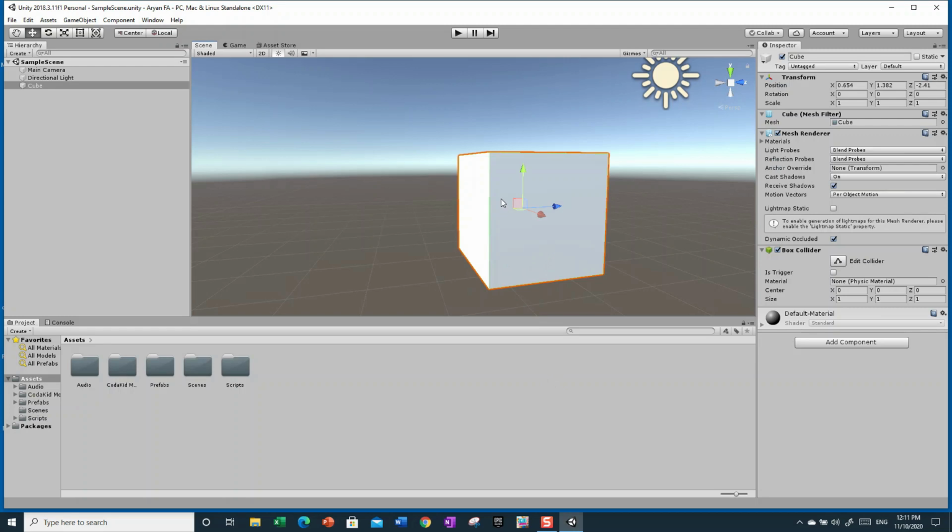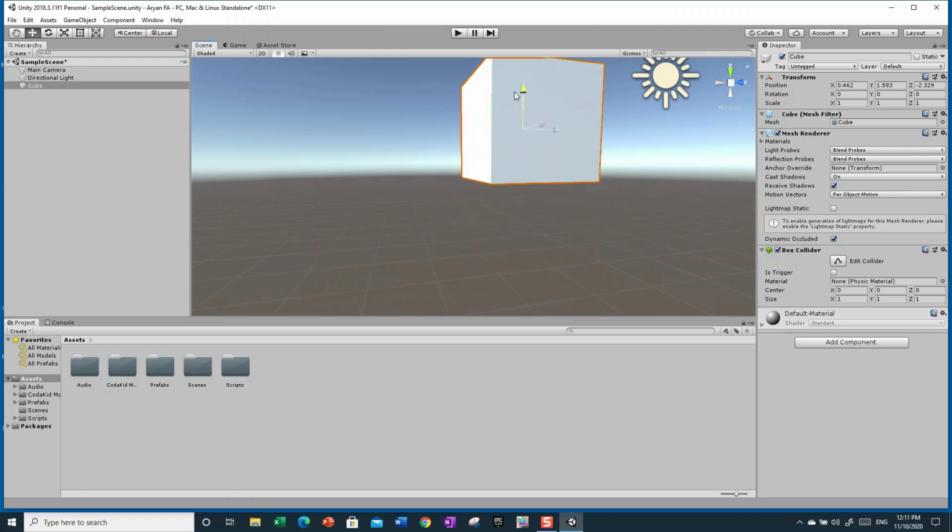So the first tool you have is the move tool, as you can see. So you see where my mouse is. If you go up to here, it says move tool. This just moves it back and forth, right to left, and up and down.